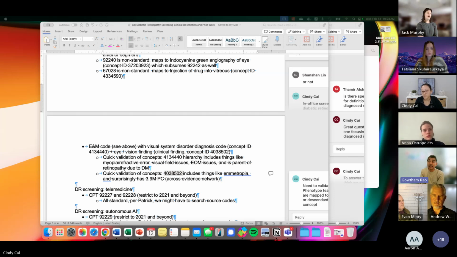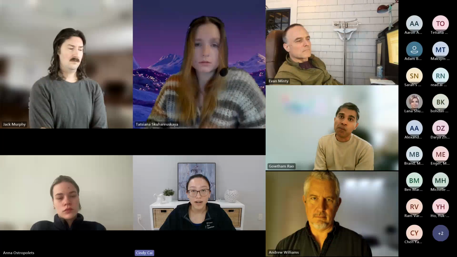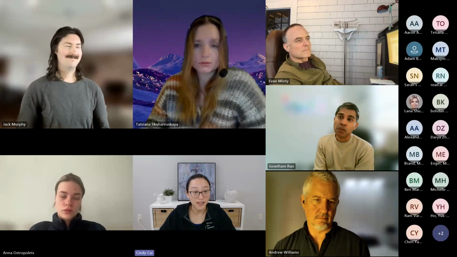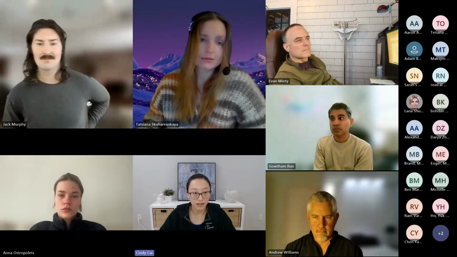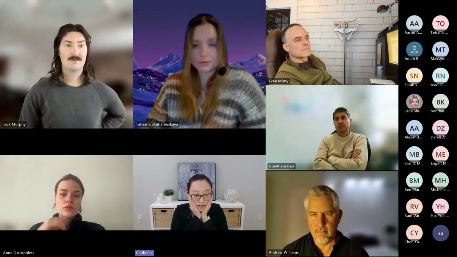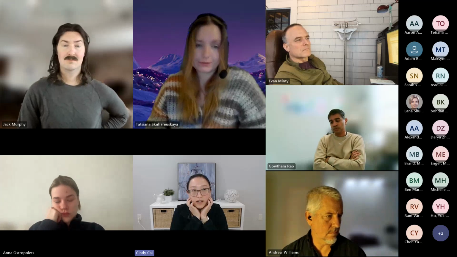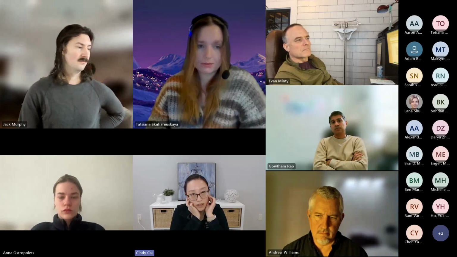You want to have multiple variants of the core definition and say which one gives you the best operating characteristics across the network of data sources. And the final judge will be you as the PI. Okay, got it. Okay, awesome. Well, this was very helpful. Next steps for me are to actually create these cohorts in Atlas, and then Gowtham and Anna, I'd love to get your help in figuring out the repeat outcome part of it and the washout period.